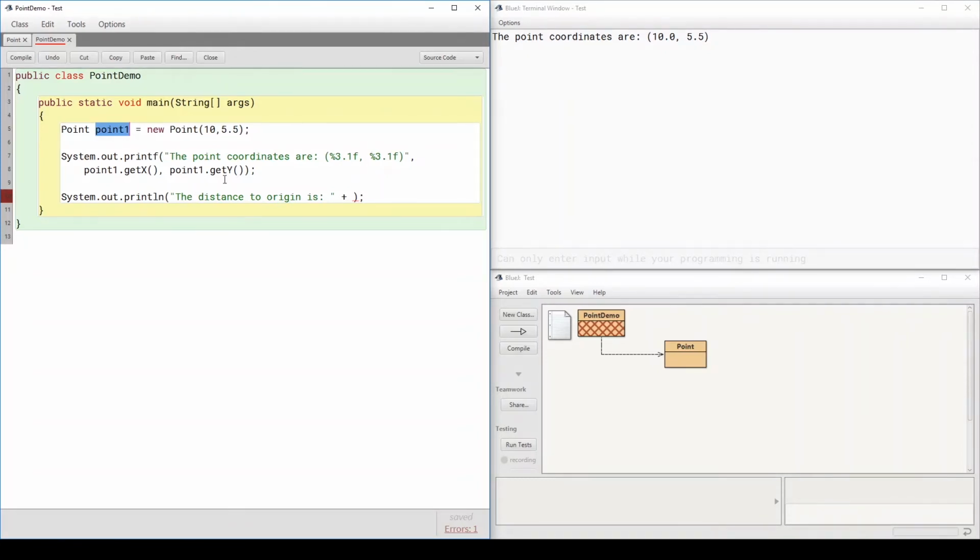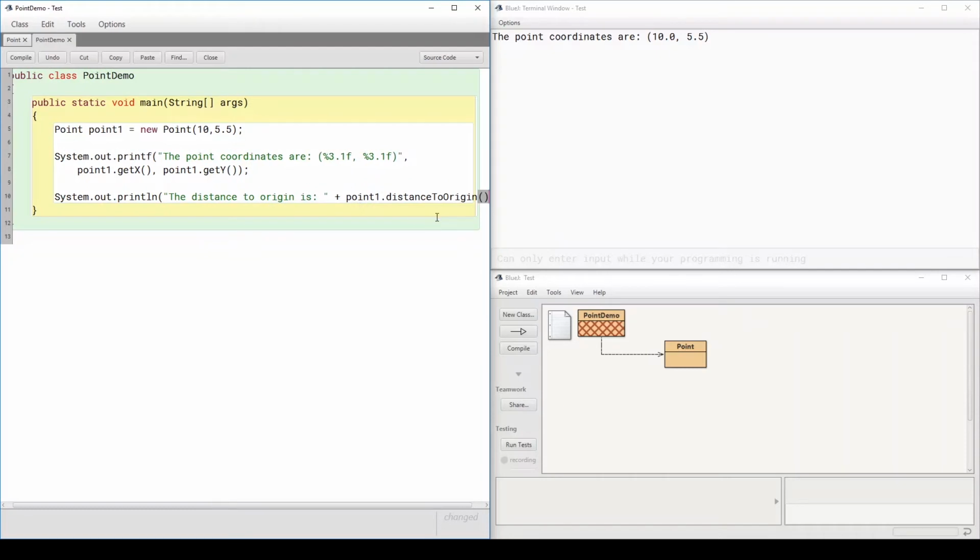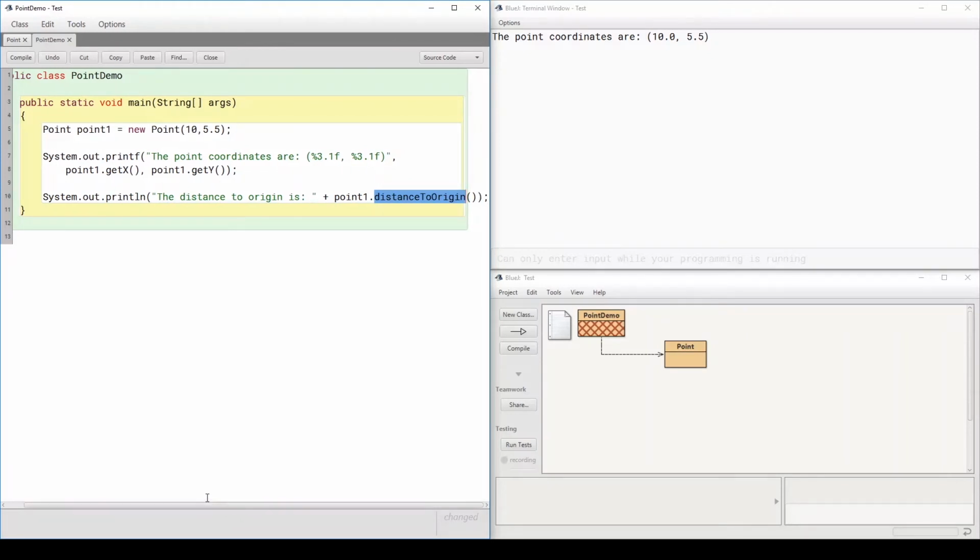It has its own getY, instance method. It has its own X and Y, instance fields. And also it has its own instance method that is called distance to origin. So when I say point 1 dot distance to origin, it's understood that the distance to origin method that we are trying to call here is the one that belongs to point 1, or the object referenced by point 1. Okay, so this is what we meant by reference variables and reference methods.